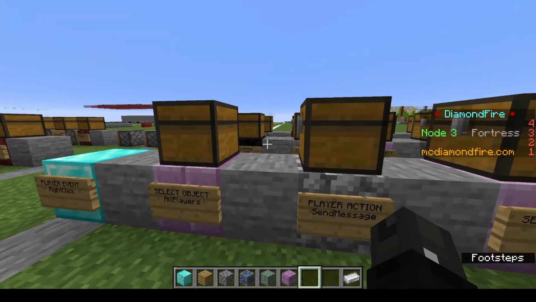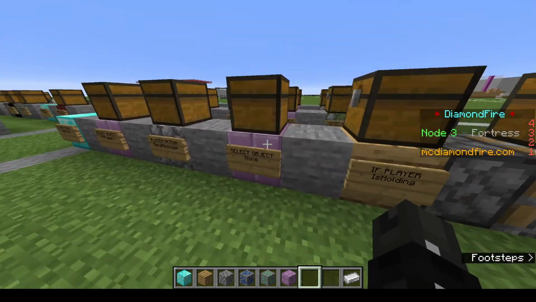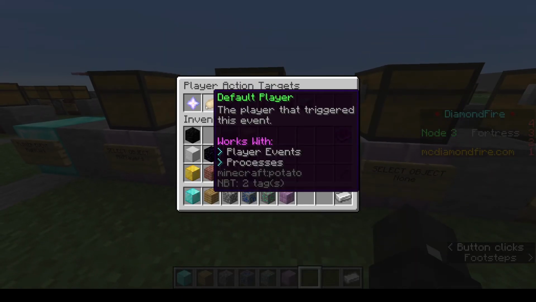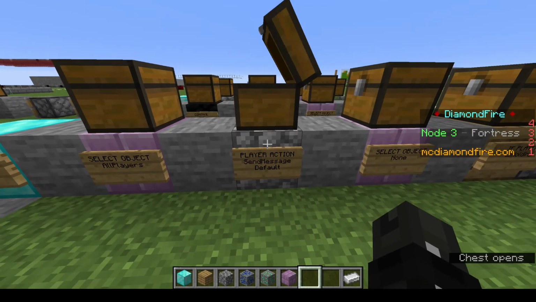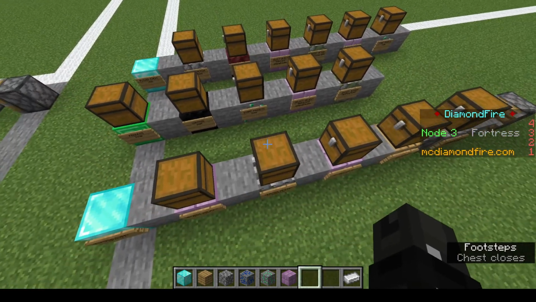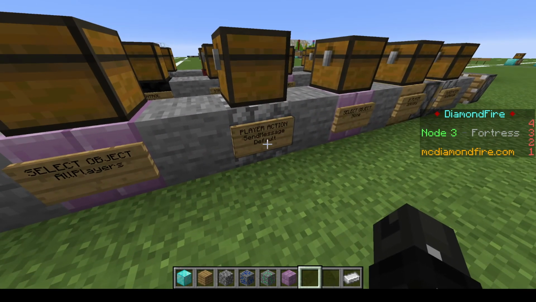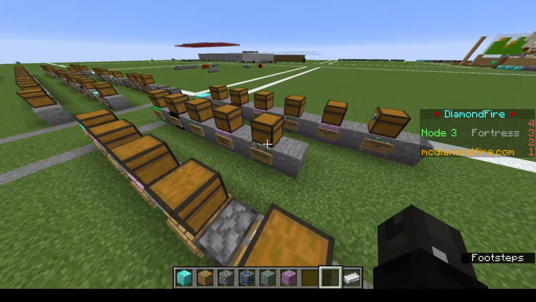Selecting something does not just affect the block after it, but any code following it until you select something else. Or if you did a shift right click and selected the default, I do believe it would only message the default player now because you have default specifically selected on the sign. Yeah.